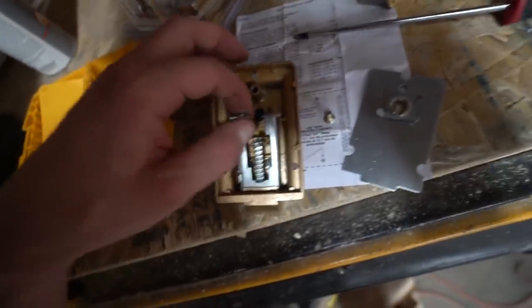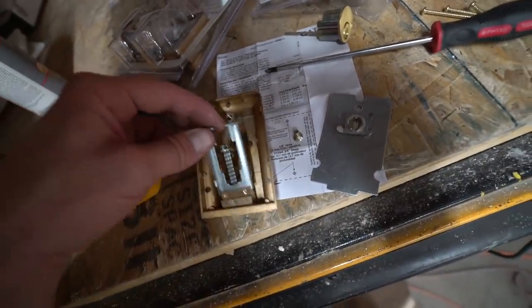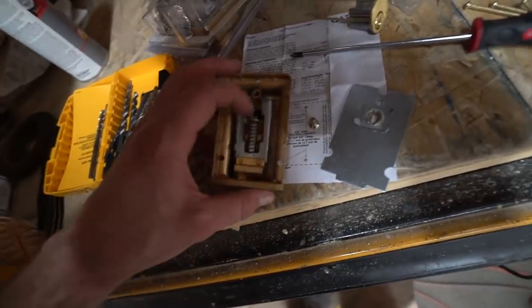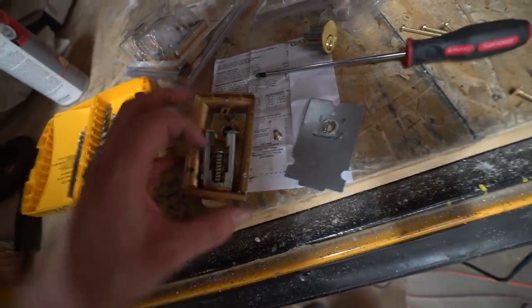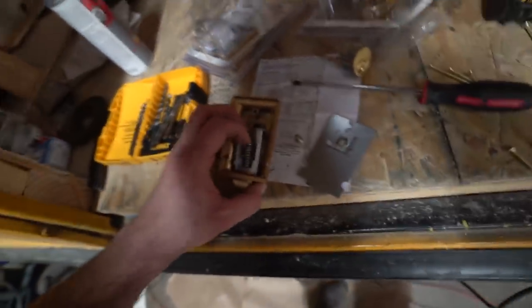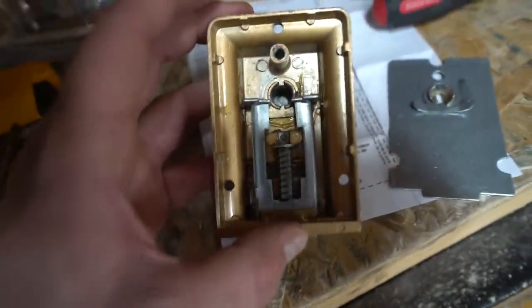So make sure those little, let me just take this out. See, make sure these tabs are towards the lock, okay? And then all you do is you press on the spring. This might be a little bit hard one-handed, but you press on this spring. All right, hang on, let me take a commercial break. Okay. The spring goes back in there. Now those prongs are down.